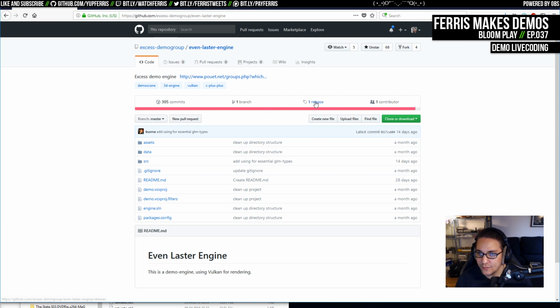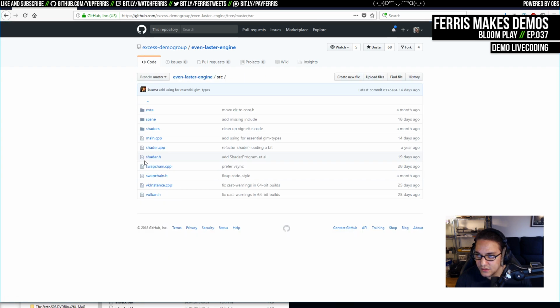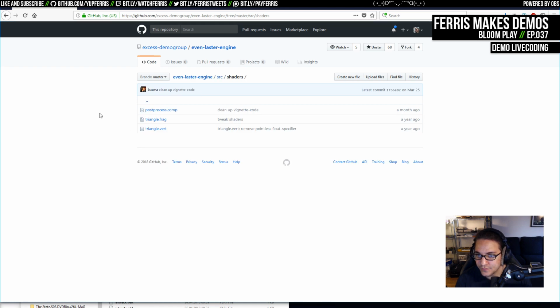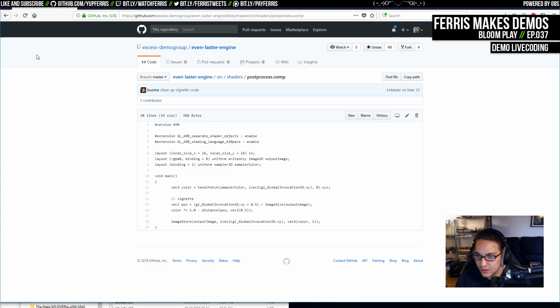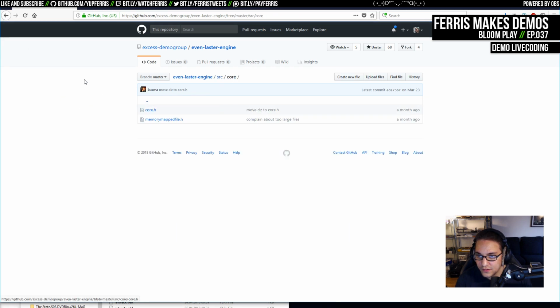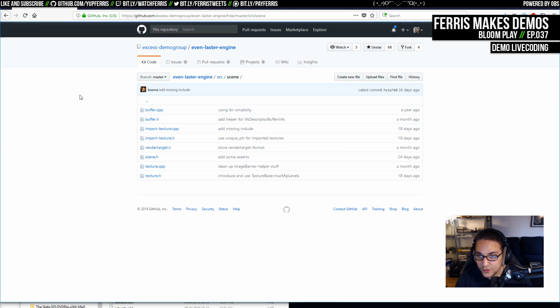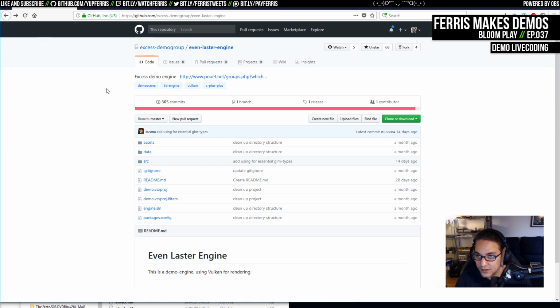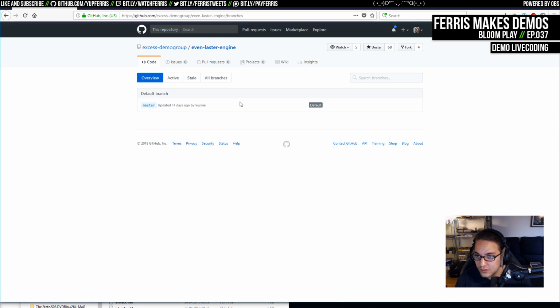And I think when I was looking at this the other day, I thought there were different branches in here. But maybe I'm full of crap, because I can't remember where I found it. I was looking at the Bloom code. It's not here. And wasn't there more branches?